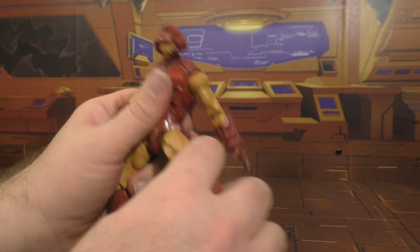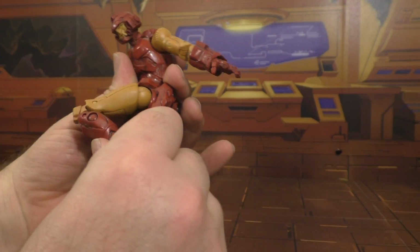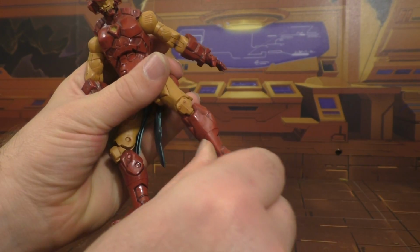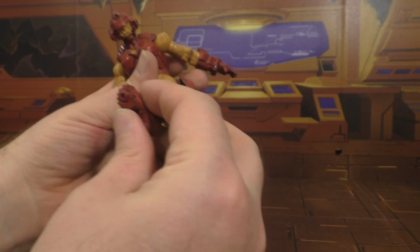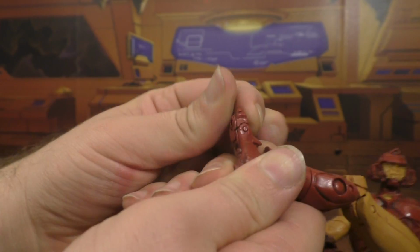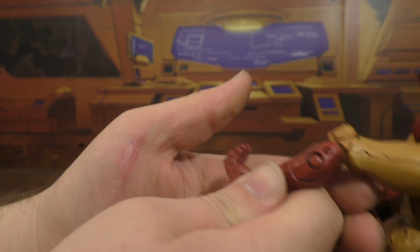Legs go up and down, in and out. Bicep swivel, double bend knee. Full range of motion there. A little bit of an ankle rocker there, and the swivel. And then the toe looks like it's hinged, but it's not moving. There it goes.